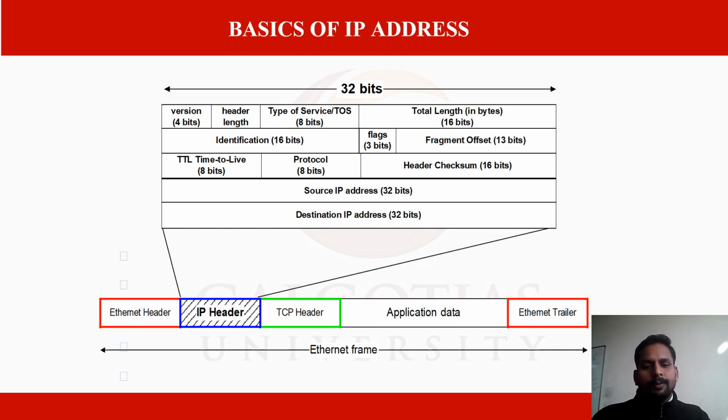For a particular time period only, that IP address can hold the messages. After that it will be discarded or lost. That's why they are telling the time to live. And then protocol, that means based on the services we are doing, some protocol will be chosen here. And then checksum values, source addresses and destination addresses. So all this information will be available in each and every IP header.